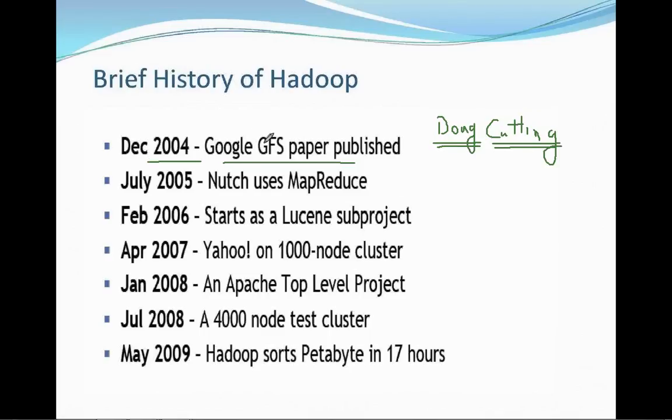It came from Google, but Yahoo was the one who brought Hadoop to the market. This was the experiment being performed by Yahoo, July 2008. And I was very fortunate to be part of this experiment in Yahoo. It was a 4,000 node test cluster, which we achieved. Even with MapReduce version 1, this is still an achievement. It's still a record. So Yahoo was the one that brought Hadoop to the market.